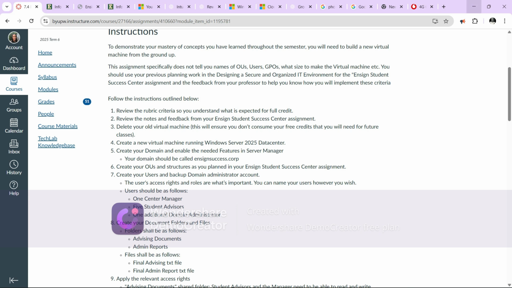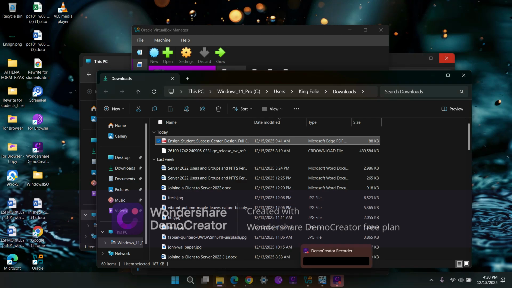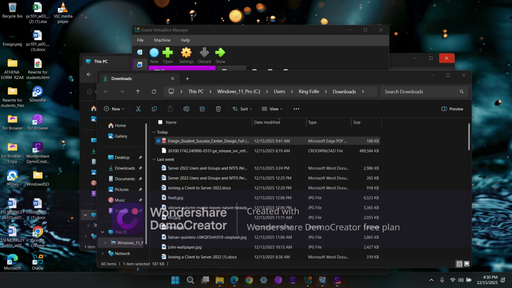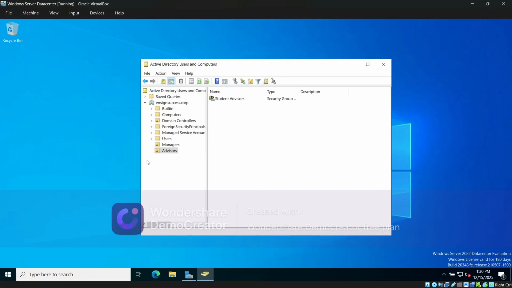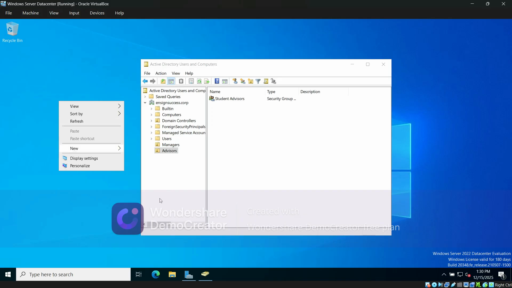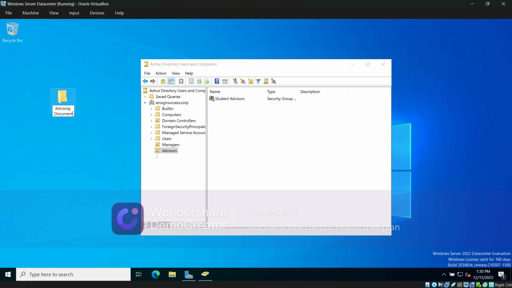Okay, so let's go to the desktop page, create a folder, new folder, and it says advising document folder.